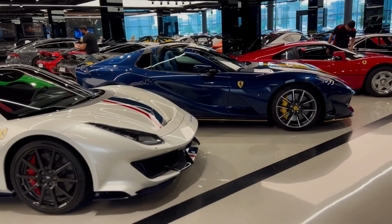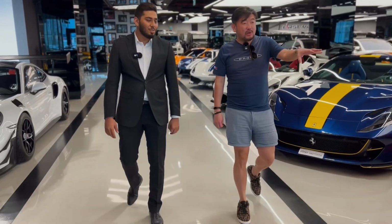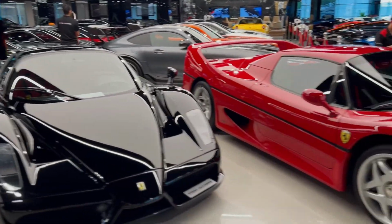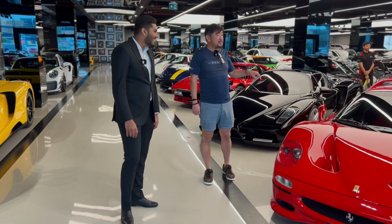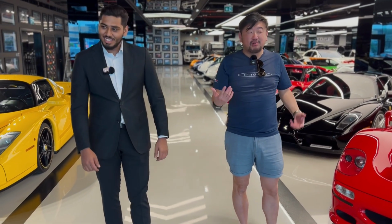For me, I'd love an F50 because it's manual. I think this one you can still drive with the manual. The Enzo looks great, but the gearbox is a single clutch, a rough drive. For me, I choose the F50 as one of the cars. And the LaFerrari, I'd love a LaFerrari because I think the gearbox and everything is fine. If there was a Pagani, I'd choose a Zonda, with the manual T-shape. Probably a Zonda F or something like that. It'd have to be a manual one.